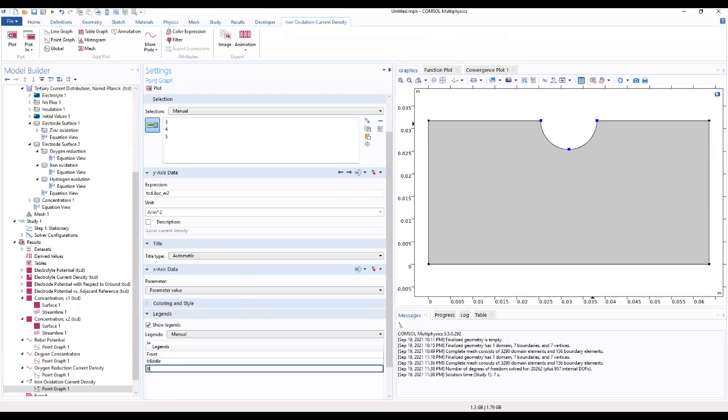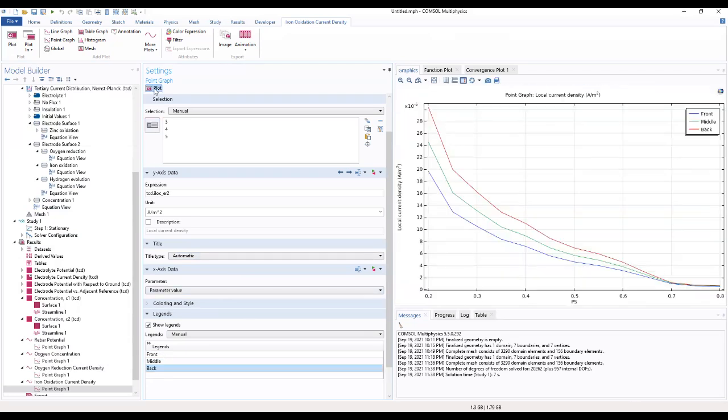This is our back. Go ahead to plot, and we have a local current density at the ion oxidation section. For the ion oxidation current density, this is the plot of it. The local current density at the front, middle, and back.